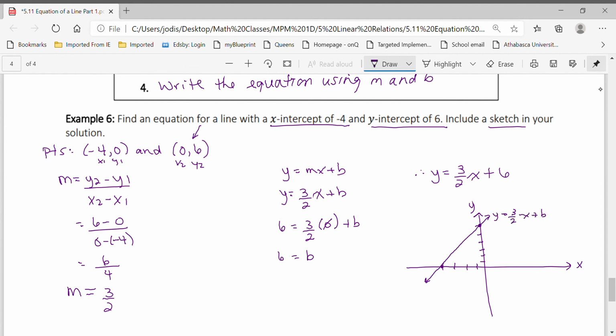Now, technically for this question here, we didn't have to do this part, right? This entire part, we didn't need to do. We had the y-intercept, right? This was the y-intercept. So all we really had to do was find the slope, and then we could have gotten our equation. Okay, if you don't remember to do that, obviously you could just plug it in, and then you would have realized it anyways.